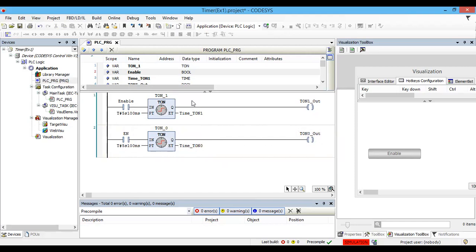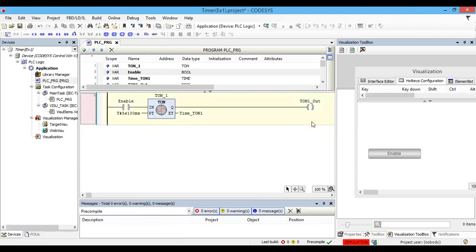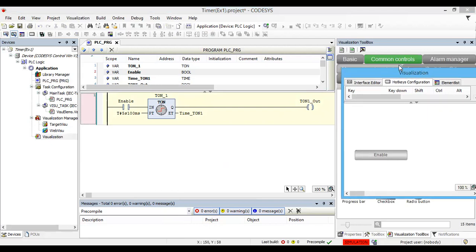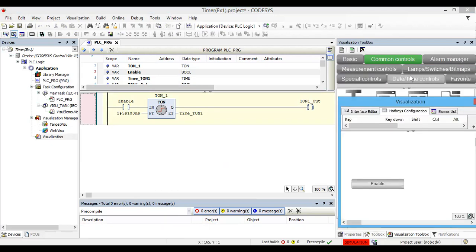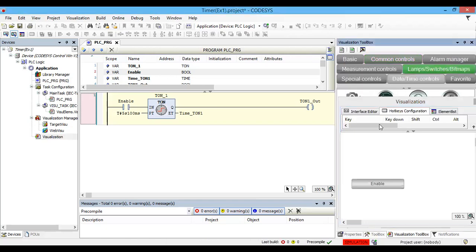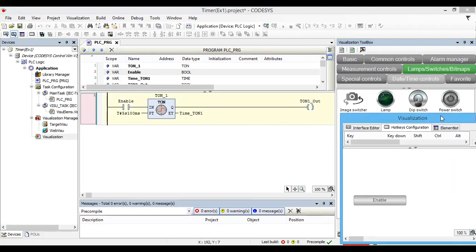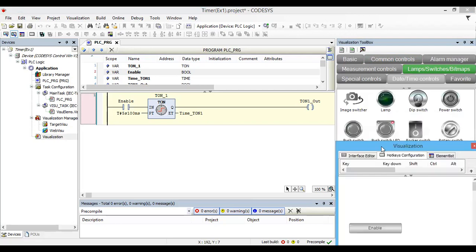Since I'm just using this one, I will remove the other one. In order to visualize, you can add a graphical representation here, like a lamp or switch, or any power switch. Last time I showed you how to use these basic switches.